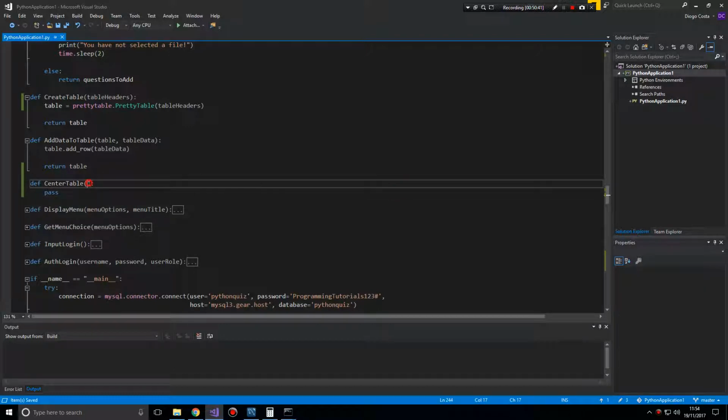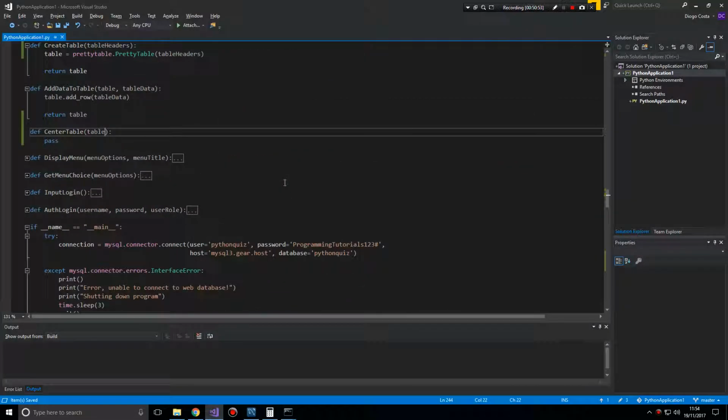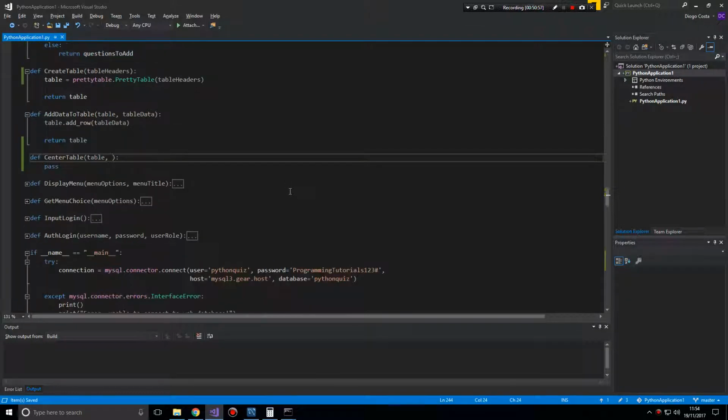What we're going to pass over here is just a table. Are we going to pass in anything else? No, it's just table, I think. Actually, we may also want to pass on the column width.